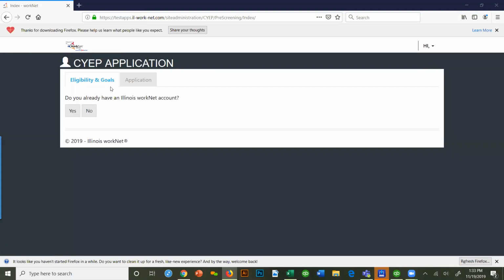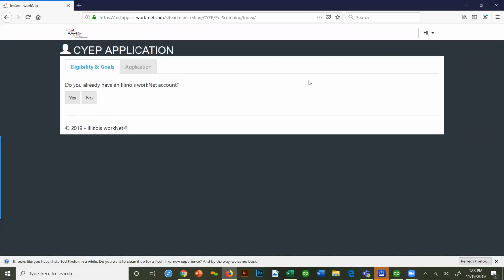So this is the application in test. Do I already have an Illinois WorkNet account? I'm going to answer yes. Now, if they know what their username and password is, you can use that. If they don't know, I've got a question into the Illinois WorkNet team about what we're going to do if they know their username but can't remember their password, because we're going to have a way to update those passwords for them. So we've got a username that we know and an Illinois WorkNet account that I have the username and password for.